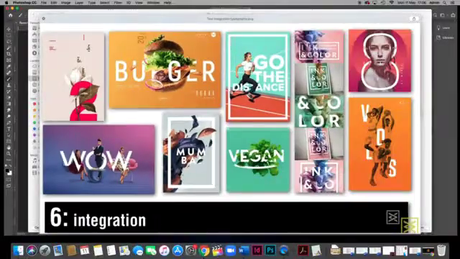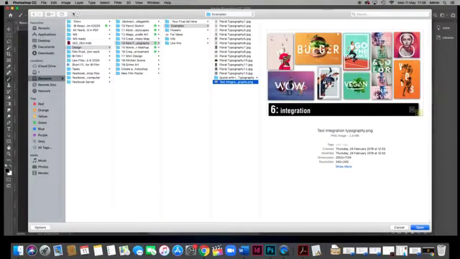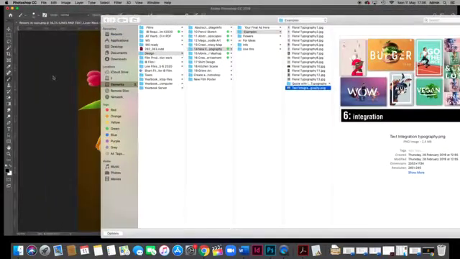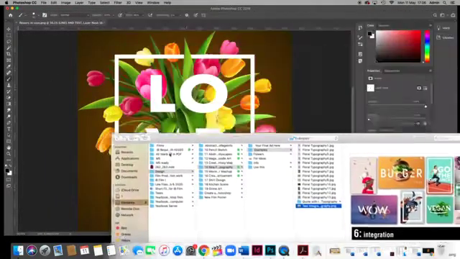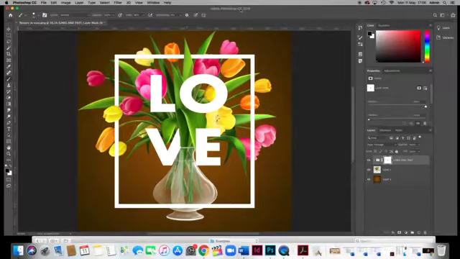But there's a lot of different options, and this is what I want you to do to take it that extra step further and end up with a really cool integration. So first of all, follow this, go through this with this flowers and vase. Then I want you to go back online and get another image or more than one image, put them together and create your own integration. Good luck, have fun.